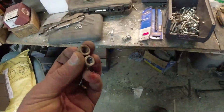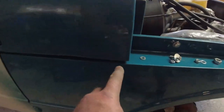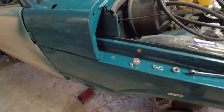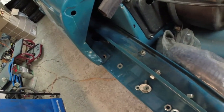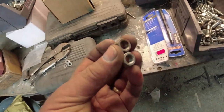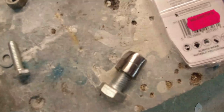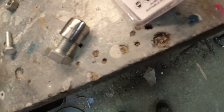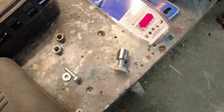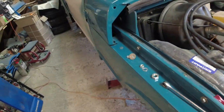What I was doing for the spacers that need to go underneath here. Yeah, so you get a spacer that goes in here and here. There are no captive nuts on the tops of the wings. I did away with them because they were a pain. I pushed the bolts up from underneath and put a nut on the top. Then I can do them up from underneath. Piece of cake. So then I took a couple of whatever size nut that is, 3/8, 5/8, I don't know, 5/8. I ground the edges off them. And when those go... Well, I'll have to paint them, because unfortunately I've ground the zinc coating off. So they will rust. So I'll paint them. And then they could go in as spacers. That'll work, won't it?